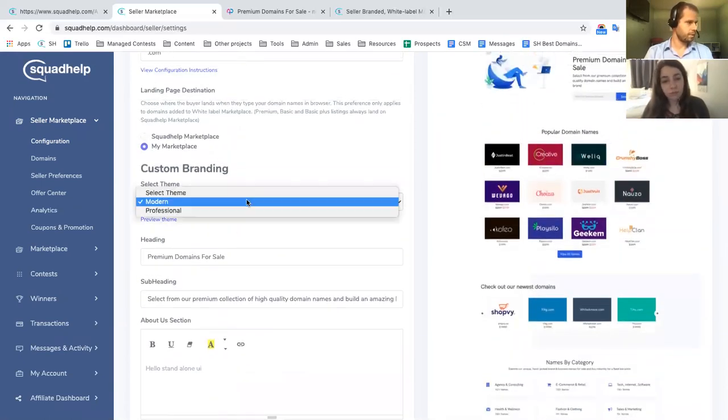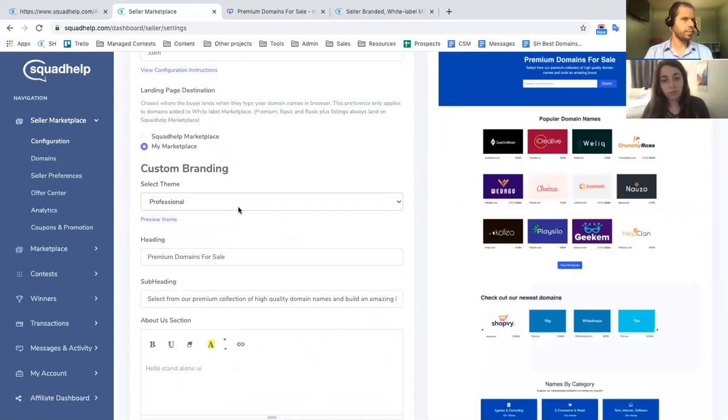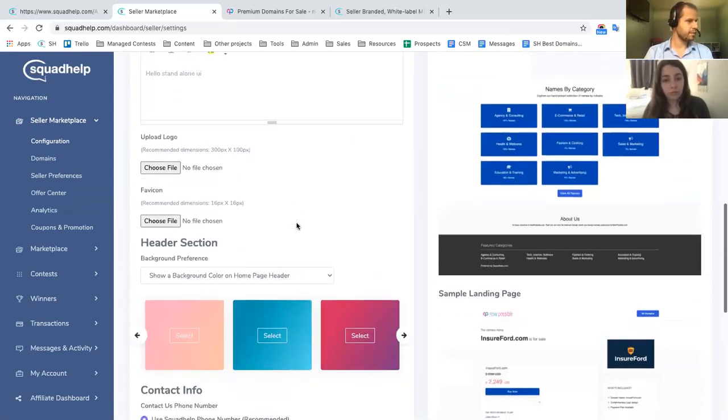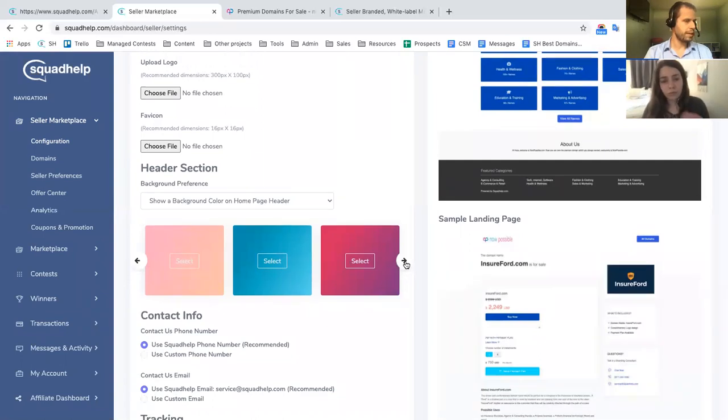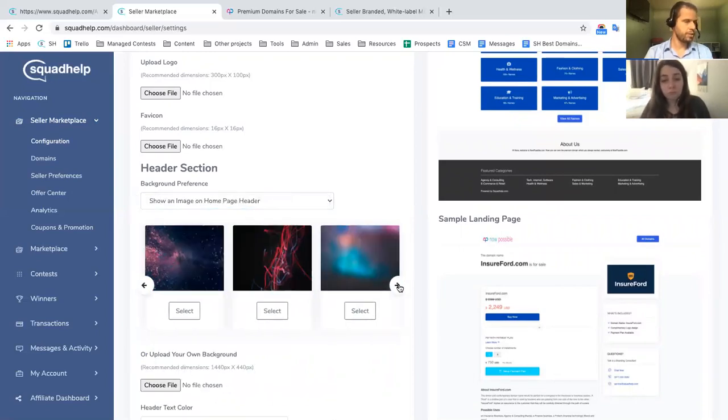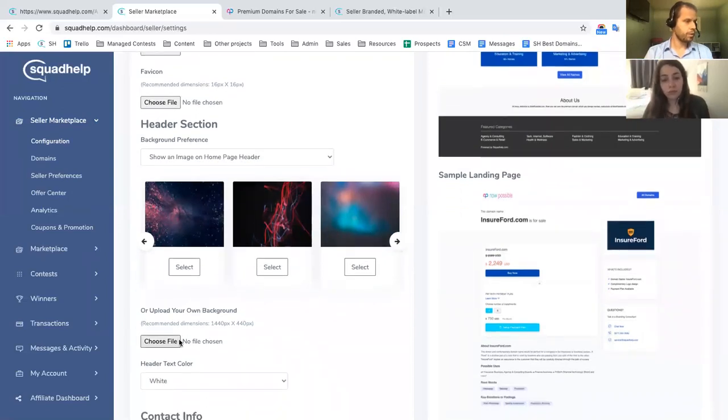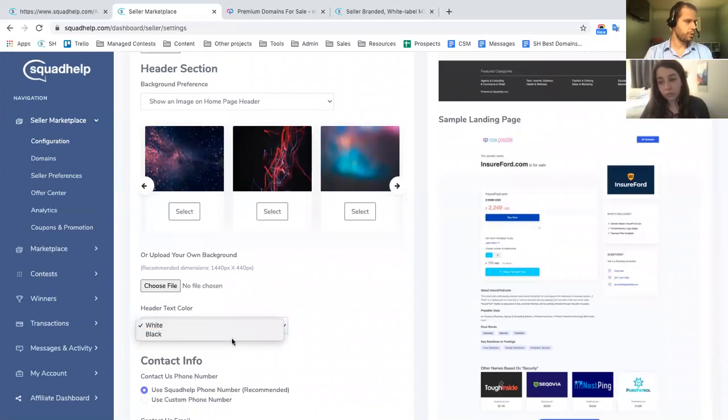However, there are some little differences if you go in and look at the professional template or the professional theme here. All the texts are the same. In this situation, you can either choose from several different color backgrounds, or you can choose an image background. We have many images for you to select, as well as uploading your own. One other neat thing is that you can choose a white or black text. So if you choose a lighter background, you can choose a black text. If you choose a darker background, you can choose a white text to make sure the text is visible over the background that you choose.